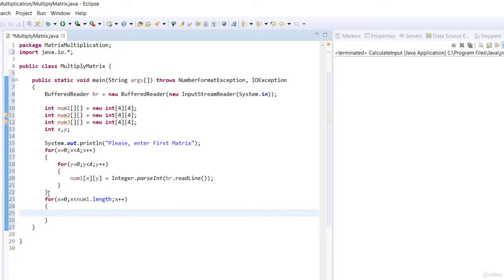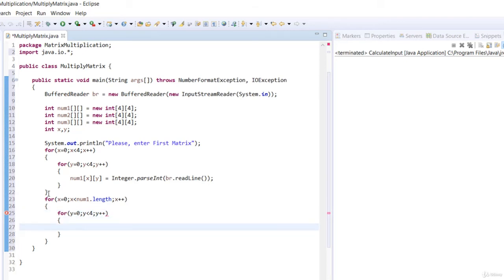Go ahead and for y equals to 0, semicolon, and y less than 4, because we are doing this for a 4 by 4 matrix, semicolon, and y increment.